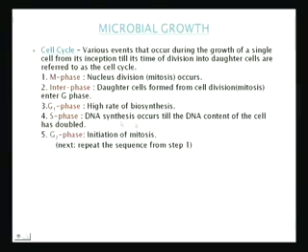Then it's the DNA synthesis phase that we are not looking at, and the DNA synthesis occurs until the DNA content of the cell has doubled, and then again it goes back to phase 1 over here, initiation of mitosis. So it's a cyclical process. So what we are looking at here is phase 3, the G1 phase, the rate of cell biosynthesis.